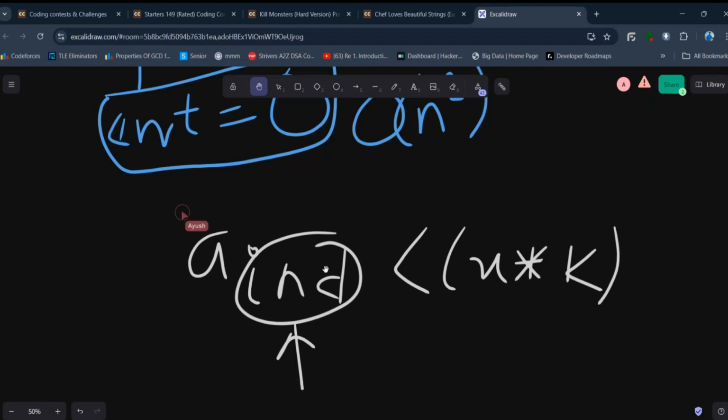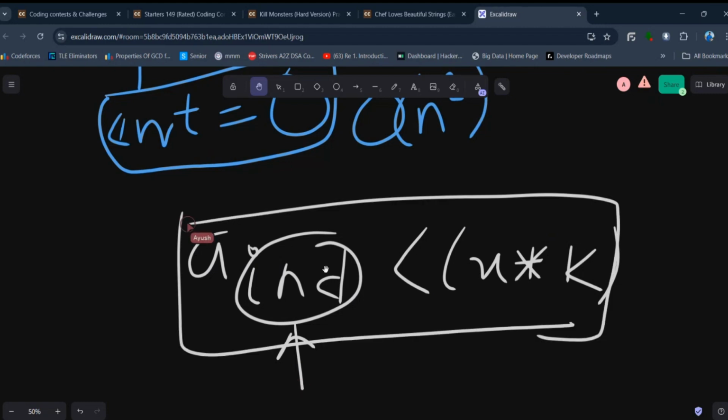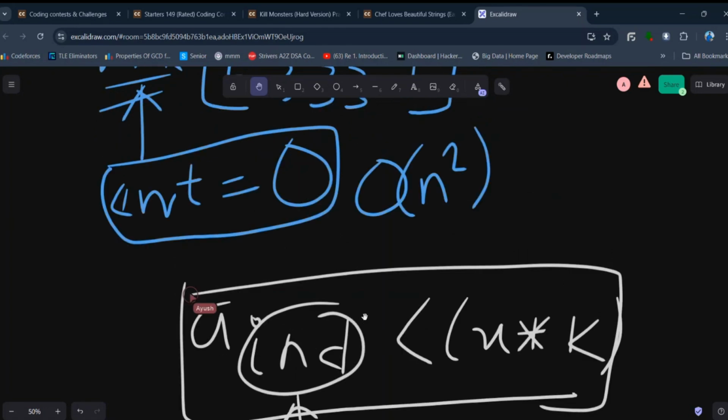That means वो पहला मॉन्स्टर जिसको मैं डिफीट कर पा रहा हूँ, that is going to give my index. And after that index मैं हर एक मॉन्स्टर को डिफीट कर सकता हूँ only once.